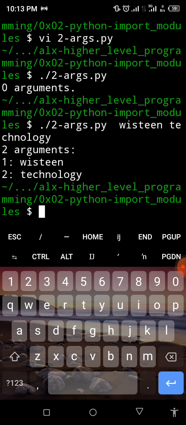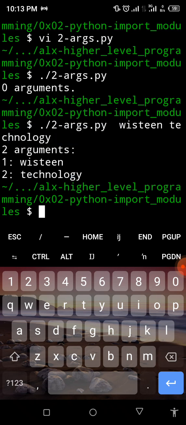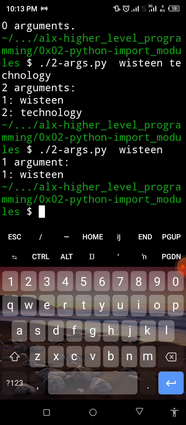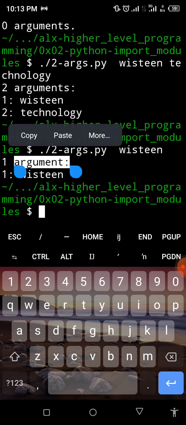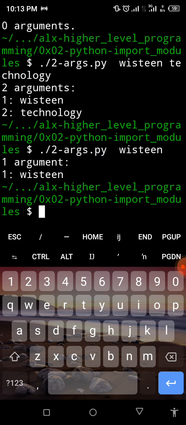Then the 2 arguments I provided were wisdom, which is 1, and technology, which is 2. If I just provide a single argument like this and run it, you see, now it says 1 argument, not arguments. And the 1 argument here is listed, which is wisdom, the only 1 argument.